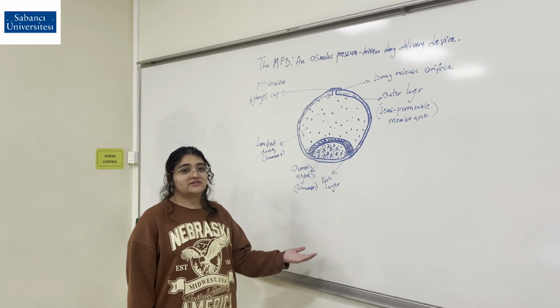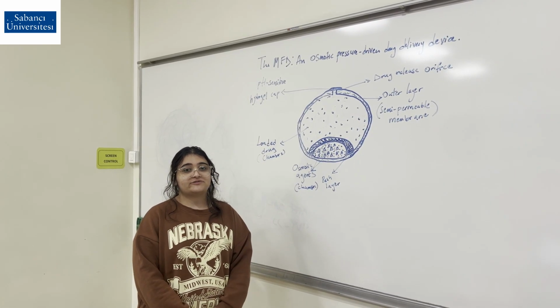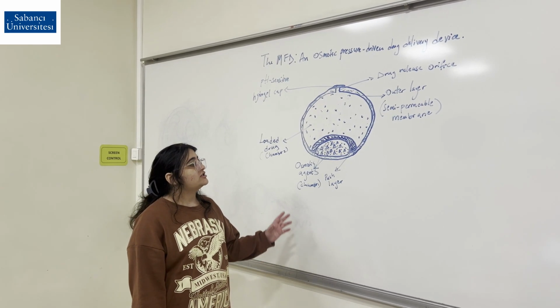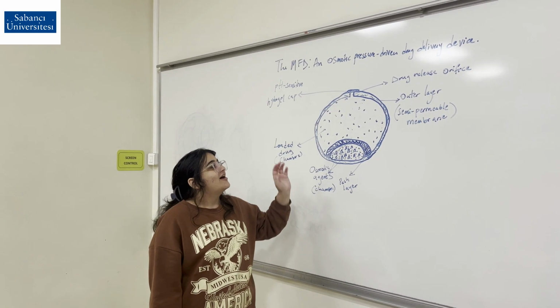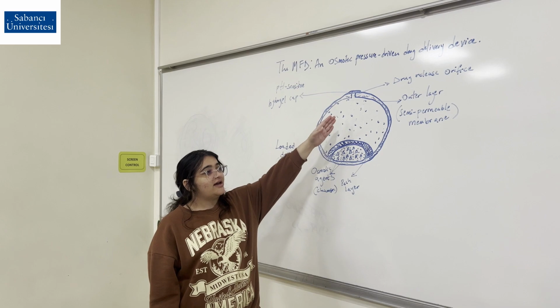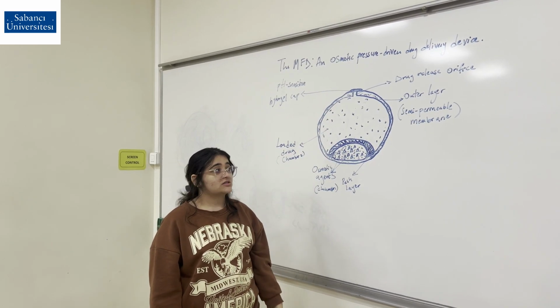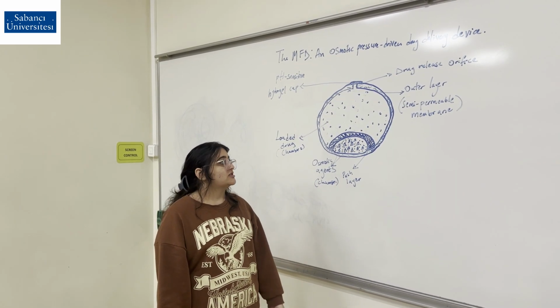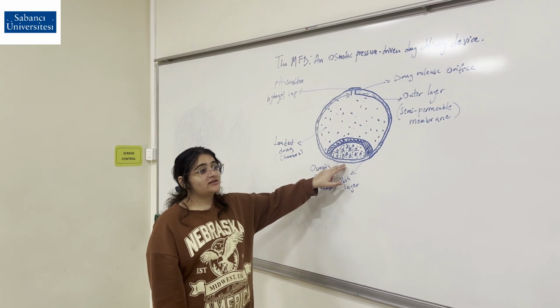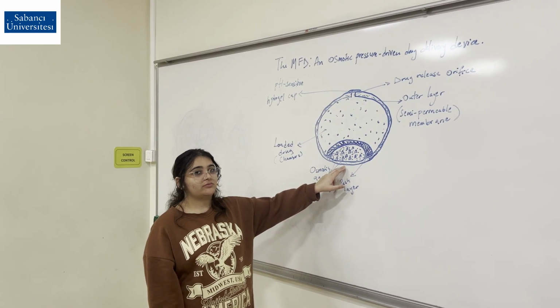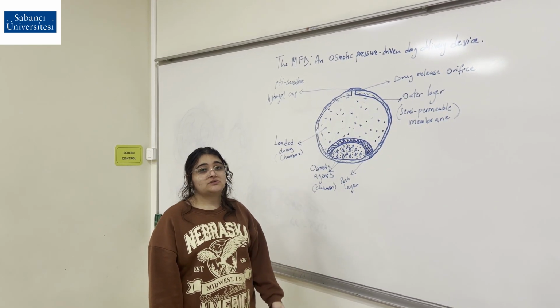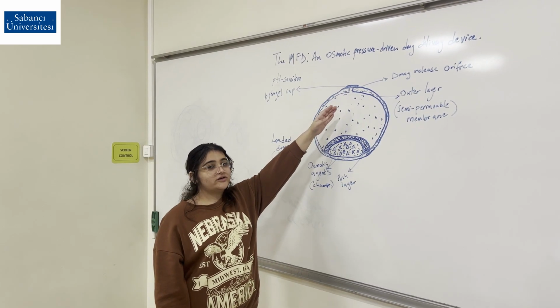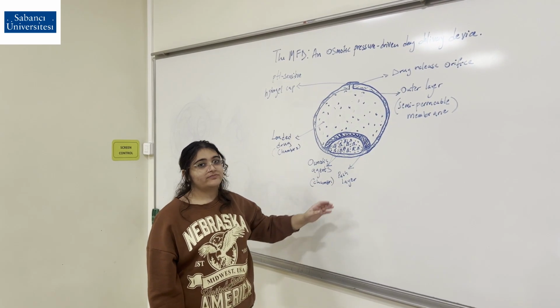The design of our MFD is very versatile and can be used for multiple different purposes. By making small changes in our design, we can change the way it functions. For example, by changing the material of the hydrogel cap, we can change its stimulus response. Moreover, to change the rate of osmosis, we can change the permeability and the dimensions of the semi-permeable membrane. We can also change the rate at which the drug is released by changing the size of our orifice and the properties of our push layer.